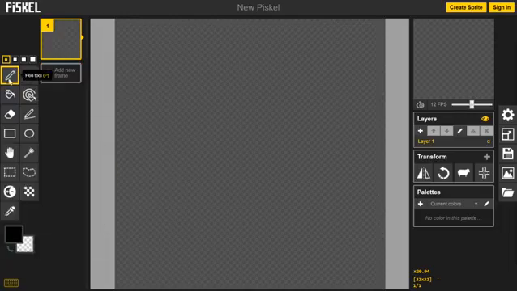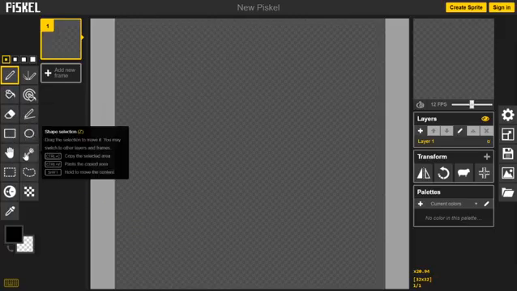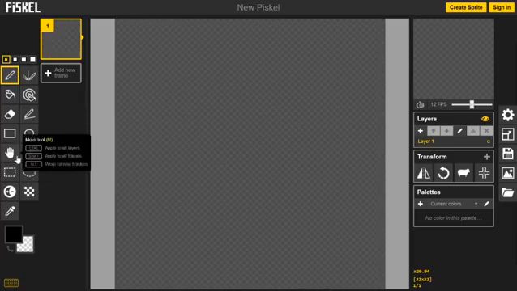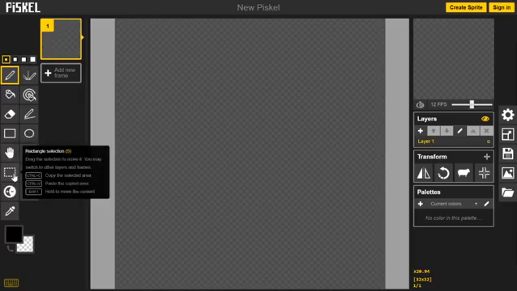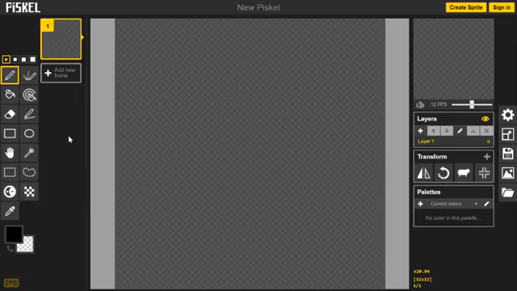You've got some tools over here. You've got a brush. We're going to use the pen tool quite a lot. There's a fill tool there to save some time. There's an eraser. Not going to use those, but you can draw shapes with it. A couple of other tools there that we don't need to use today, moving things around, selecting things. You can play with those if you want.